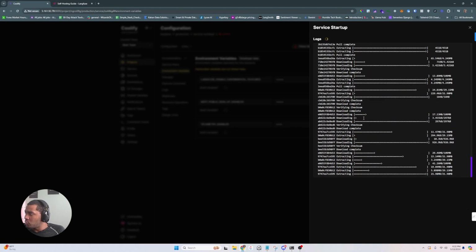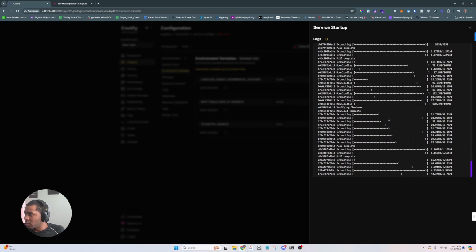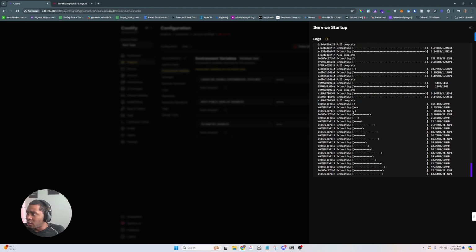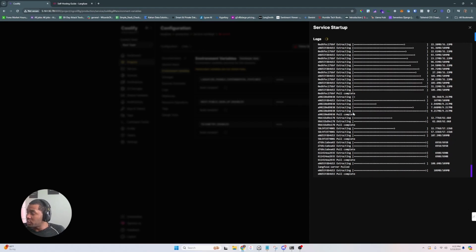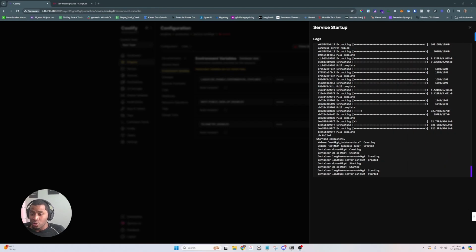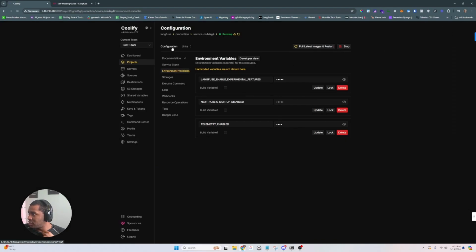What this is going to do is download the Langfuse Docker container, which is going to allow you to run Docker on your server right now. So let's see here, it's spinning up our container and it looks like it's started already. Let's go ahead and see what's up with it.